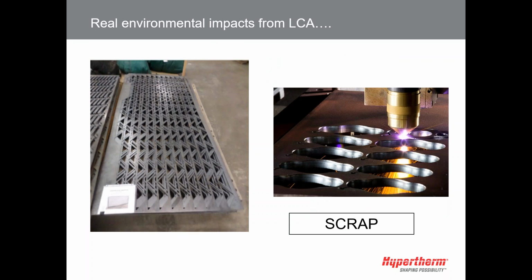Well, it turns out we were wrong. The number one impact from our products, cradle to grave, by far, is simply the scrap that is created by our customers once they cut out their parts. You can see the pictures there, and imagine the parts that they've cut out. What's remaining of that steel sheet is often called the skeleton. And that skeleton, even though it is 100% recycled, we're relatively sure that that's true for most of our customers, it is still the biggest impact by far, over 90% of the impacts. Next slide.